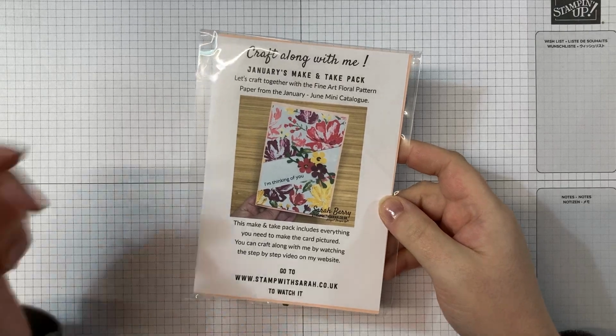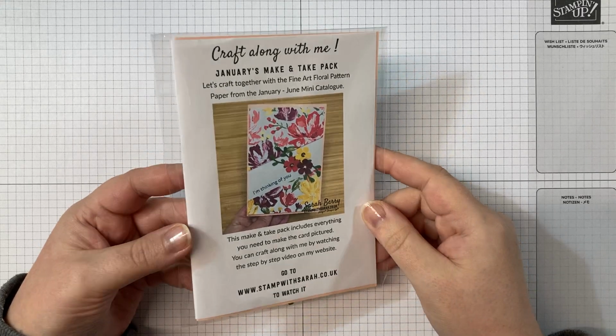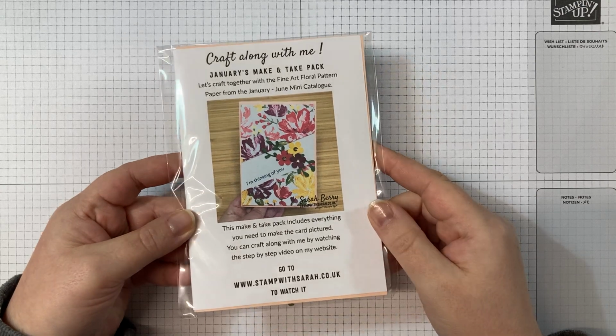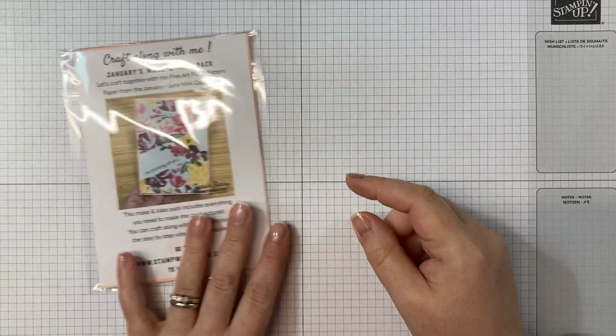If you shopped with me during January, you will have received one of these make and take packs. Inside here is everything you need in the way of cardstock, pattern paper, and the punch outs and embellishments. You just need to add a few of your own supplies.